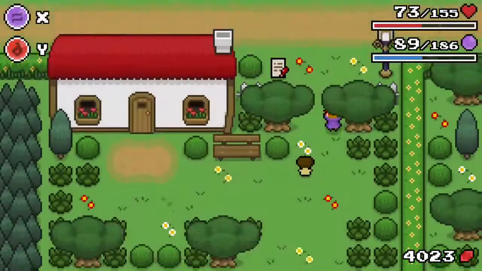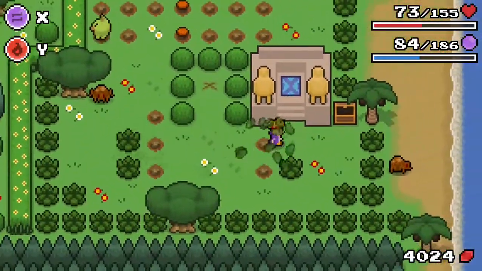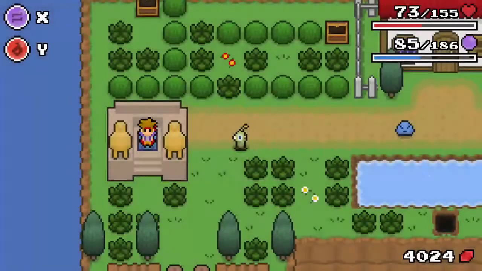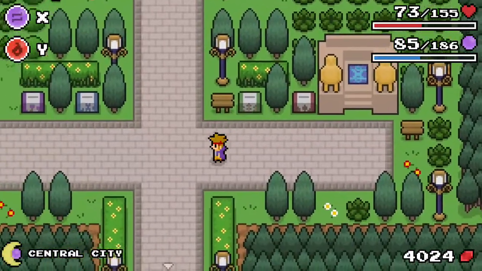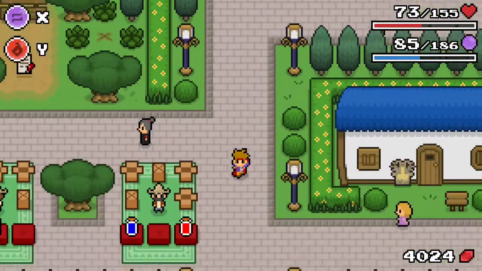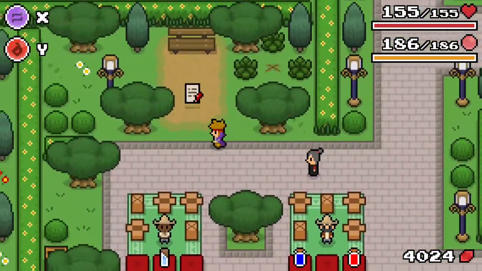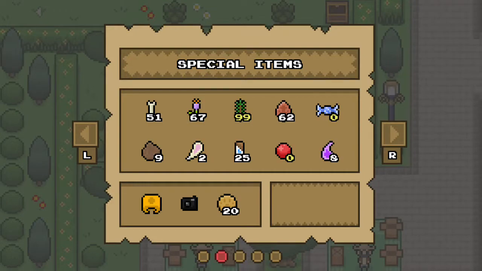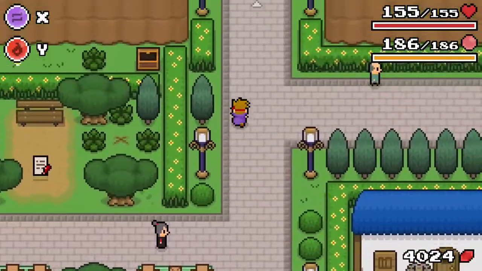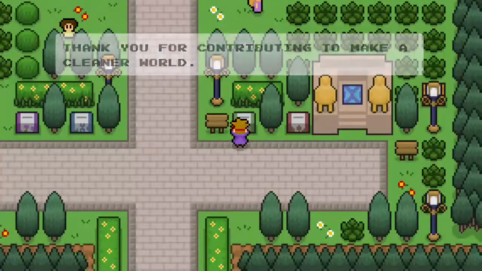Although, let me see. 6 reds, 5 blues, that's good. Just gonna stop back at the town so I can fully restore my health and magic. Yeah, at least those green ones. Those fill up quick. Maybe I'll just sell all of them. There. And I got 190 HMs for it.